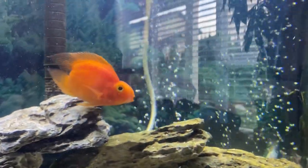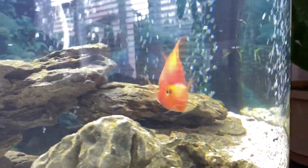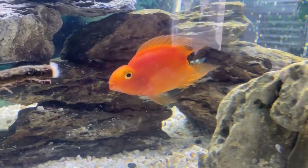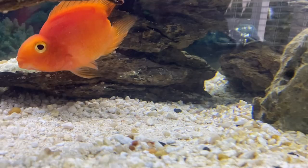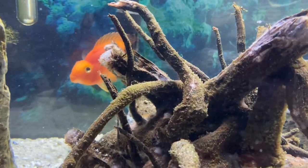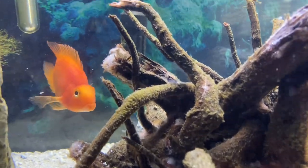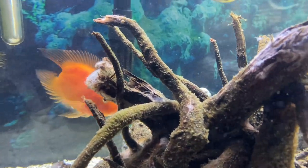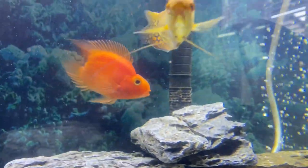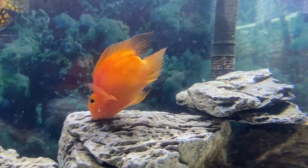We'll keep an eye out for when this happens again and see how he does. If I find out any other information I will keep you up to date. But he's looking great, beautiful, got all his color. He's a very healthy fish and he is very happy in this tank. He's definitely the tank boss — and although not as aggressive, still pushes everyone else around. So Timothy's doing well. It's not black spot disease. Blood parrots just develop these black markings as either adjusting to new water parameters or it's breeding time for them. So there you have it.